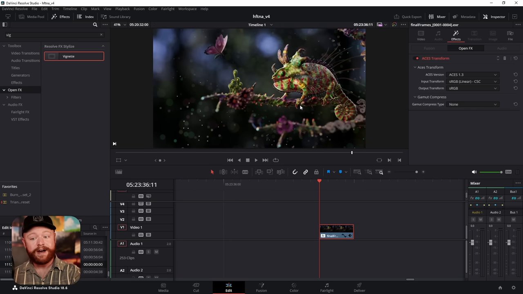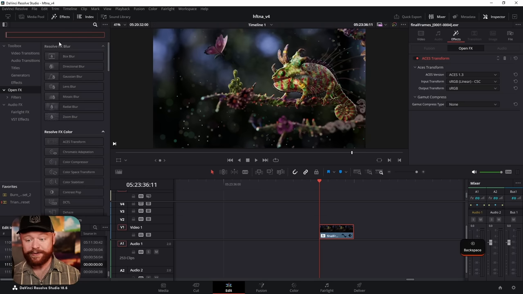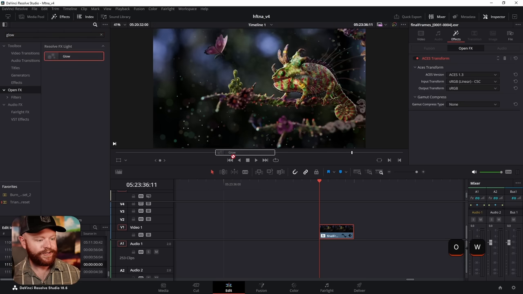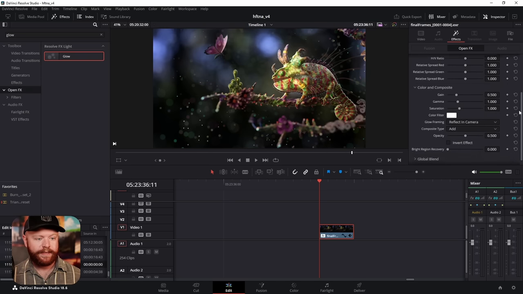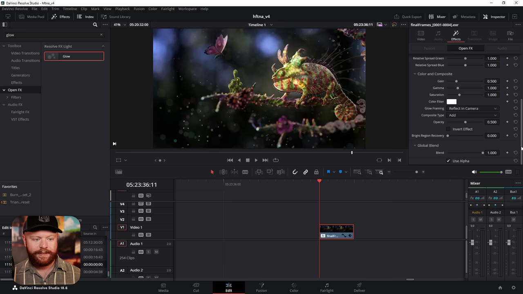While we're here, let's also talk about various ways we can make this look better. If you go over here to the effects or the different filters that come with Resolve, we have some pretty cool things. For instance, I can keyword search here, glow, and I can drag that over. And now, as I change this shine threshold, I can make different areas glow in a very magical fantasy kind of way, which is really cool. So I'll go right there, and then I'll go down to the bottom, and I'll go to this global blend. Start at 0, that has no effect, and go up until you start really noticing this, and then go back down. You always want to be very subtle with these effects. You want to feel the effect and not notice the effect. That's what makes things look much more professional.